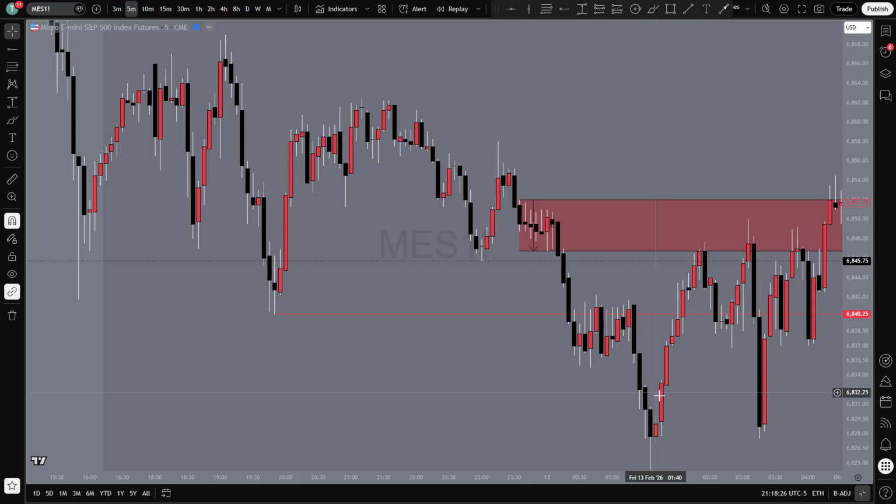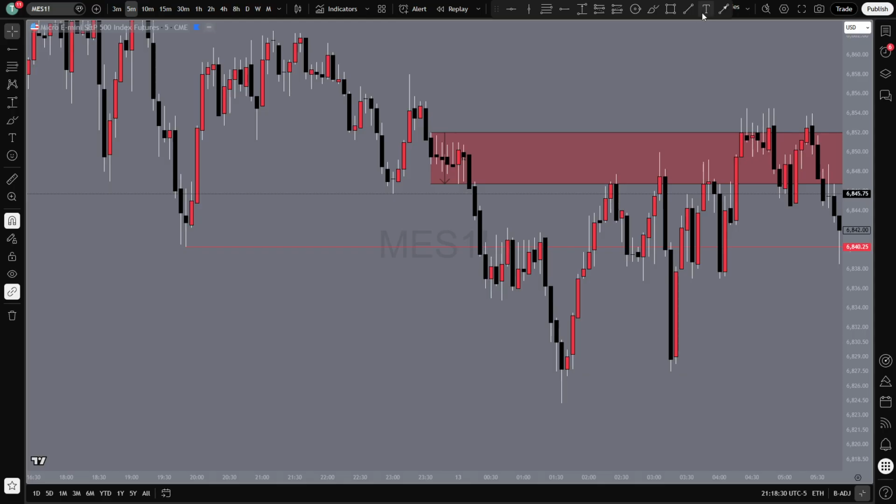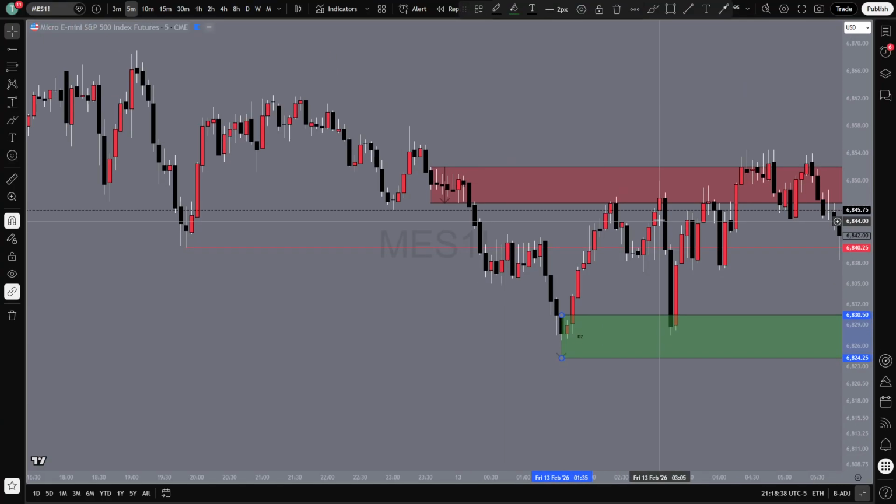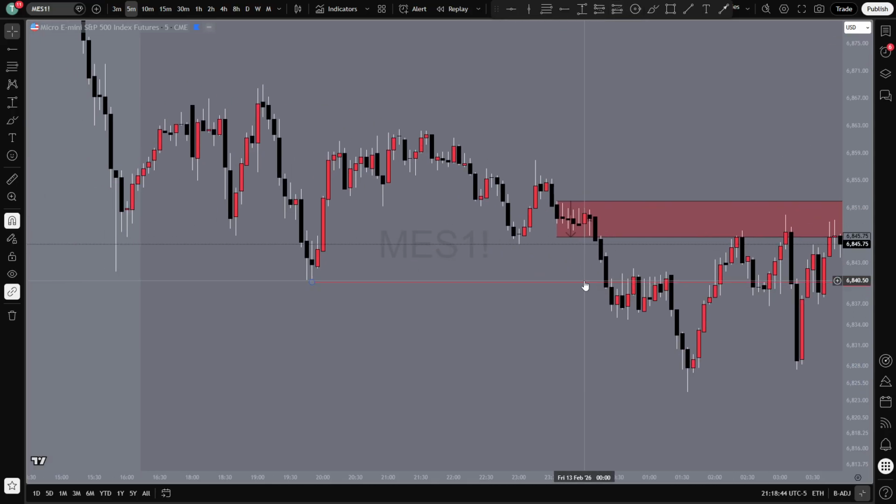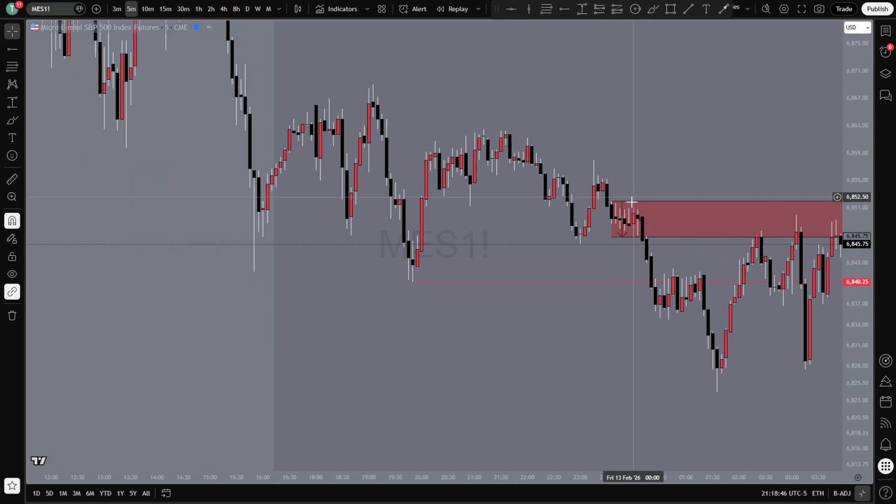Get it? So look, when we retested it, look at this nice reaction back to where? To this drop base rally demand zone. That's why we target where we target. This would have been a nice TP1, and unfortunately break even. So this zone is strong because it had a nice breakdown.